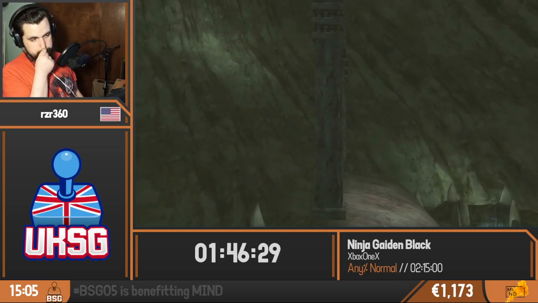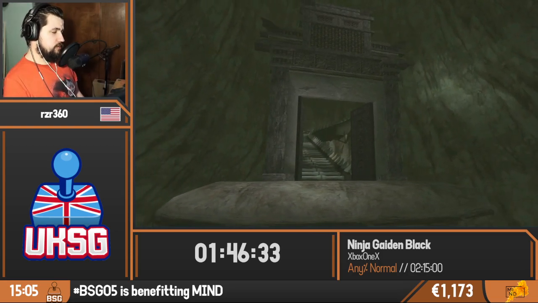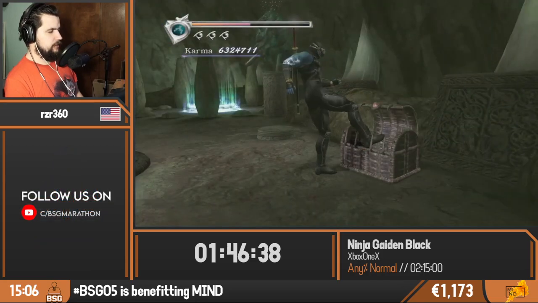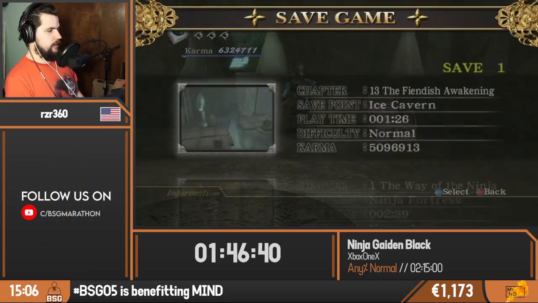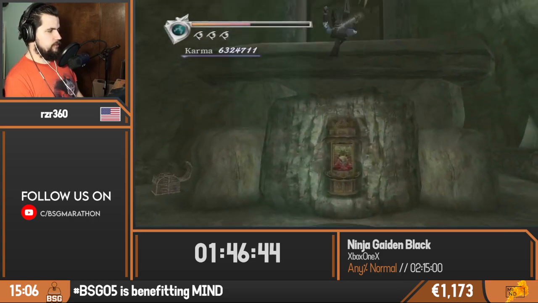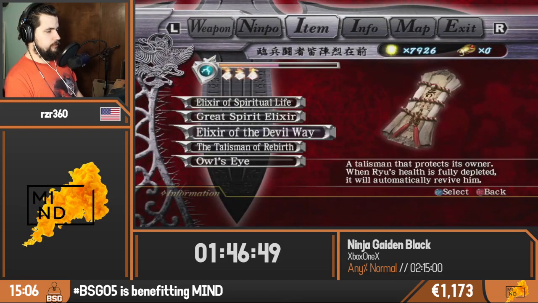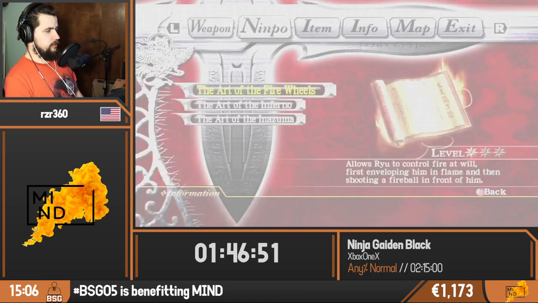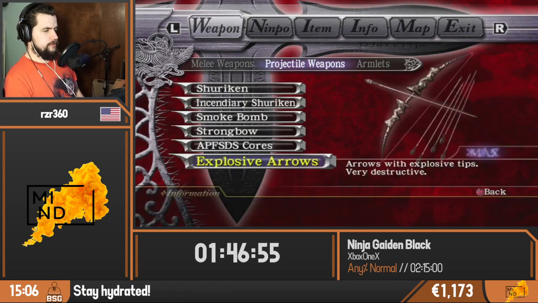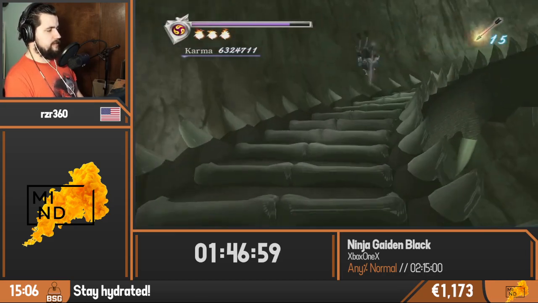So here I'm going to pick up the Great Devil Elixir. I'm going to place the Demon statue, which opens this door to the top. And then I'm going to save, because I don't want to die. And if I do die, I don't want to watch that cutscene again. So I put the statue in first. So here I'm going to use this, use that, equip fire wheels, and equip explosive arrows, because we have technically 2 more boss fights for this chapter.